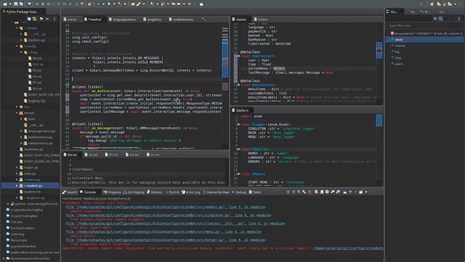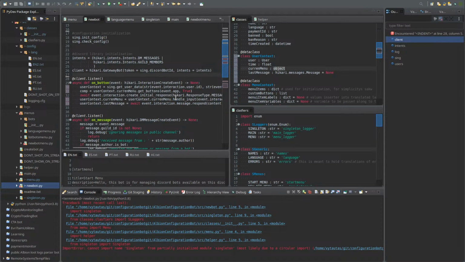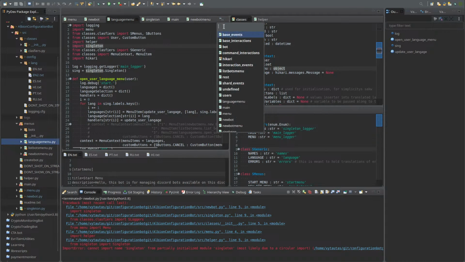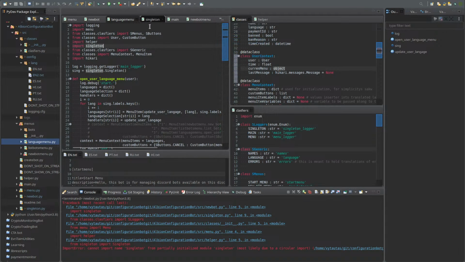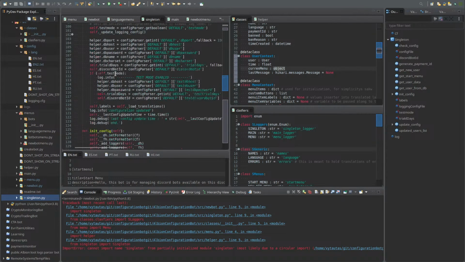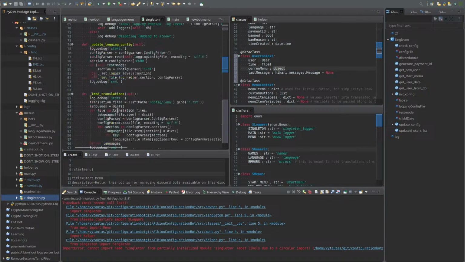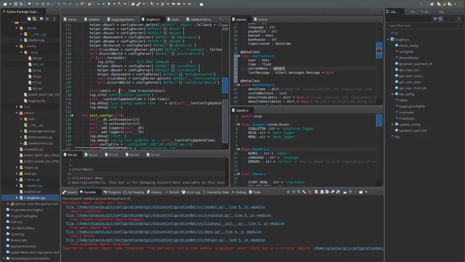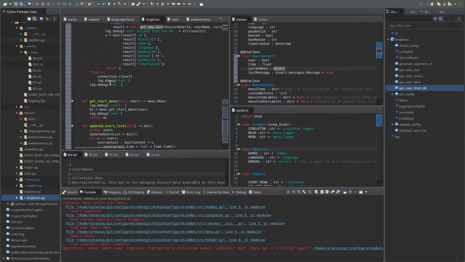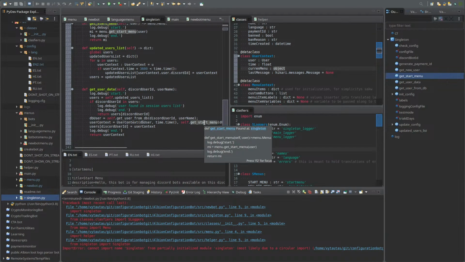This isn't even called anywhere, I don't think, at least. Because get start menu is just called directly from get start menu. Oh, it is called here.